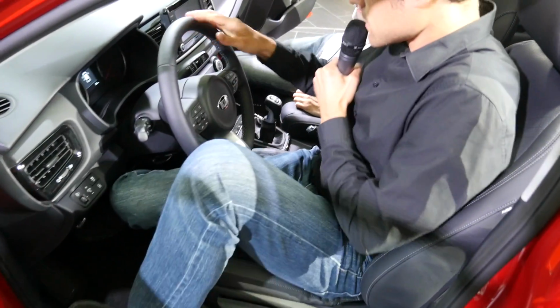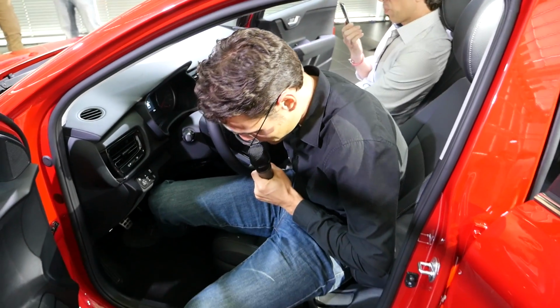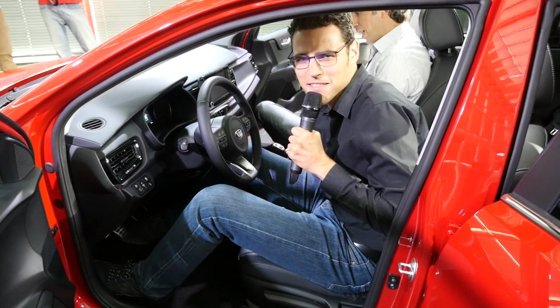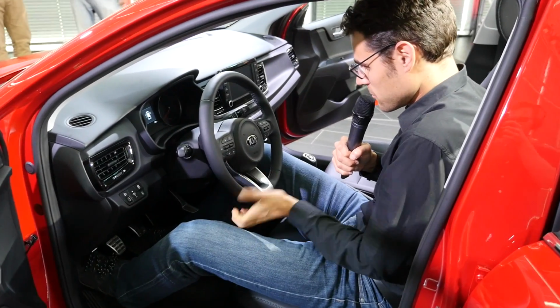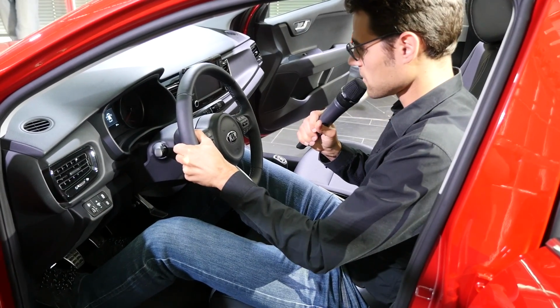Then let's get inside. At the moment here, it's not really suitable for my size. I first have to go back. So we have someone there, that's okay. And I also have, I think, an Italian journalist next to me. So let's find a... there he can move the steering wheel up and down, also towards you.